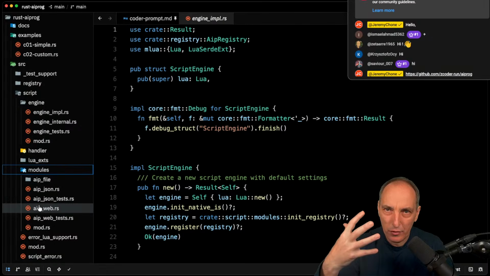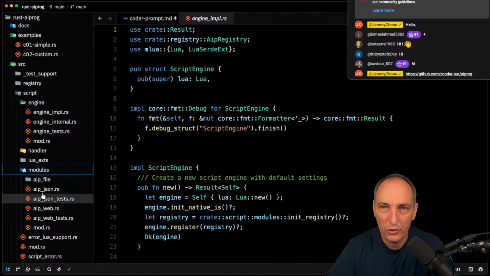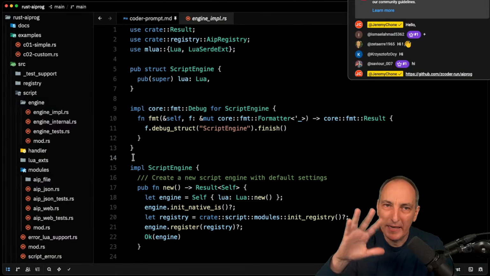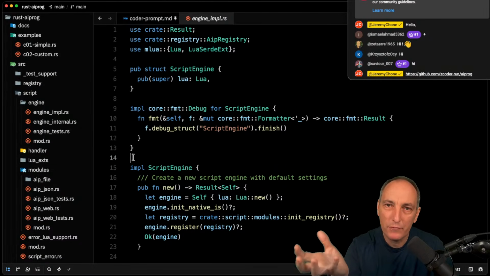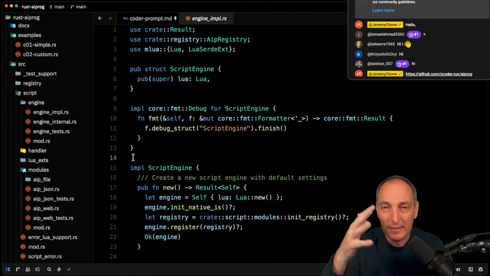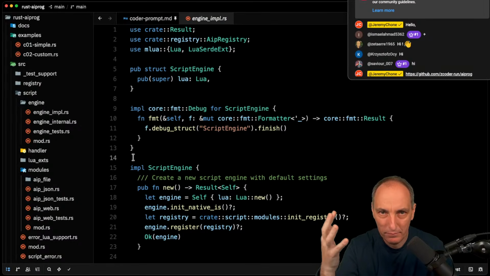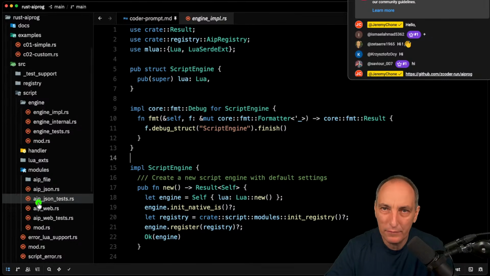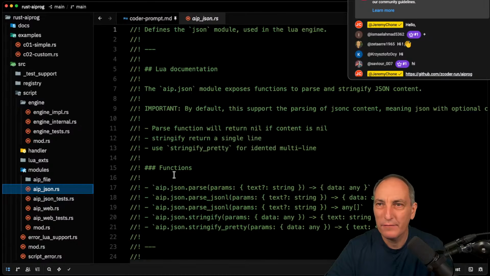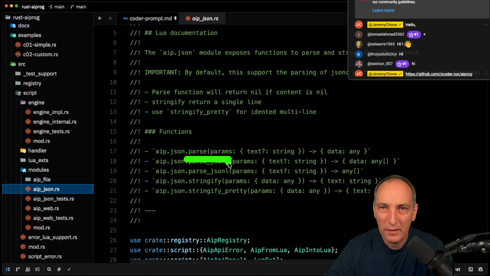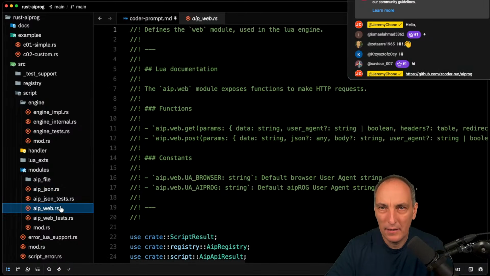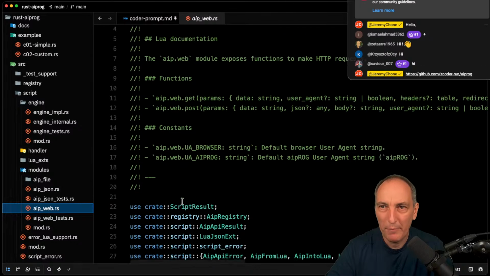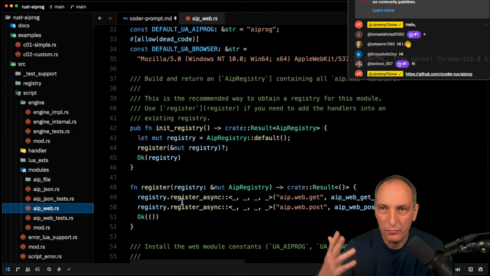So the goal here is that I want the AI, the Rust, to be able to implement some functions. That is based on AIPack, and AIPack has about 150 functions. I'm generalizing that so I can use it in different products, and one of them is zcoder. In this framework, I have just a simple JSON parse and a simple web get for now, and then I will do more.